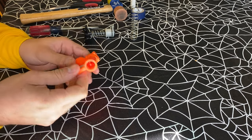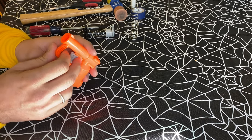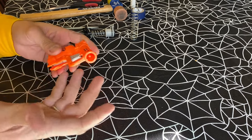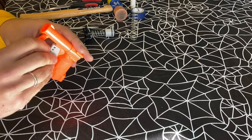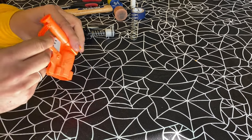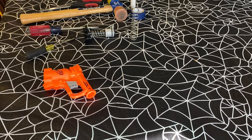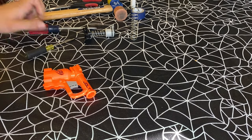You could also drill it out. That's a little more challenging because you have to have a drill that's sized perfectly to go in there. And it's a more expensive way to do it, you know, if you don't have that already. So we're not going to do that today. I'm not even sure I have a drill bit anymore to do that, or at least one that's that small. I think the ones I have are bigger, but nevertheless, we will go ahead and try to knock it out with a flathead screwdriver and some needle nose pliers.